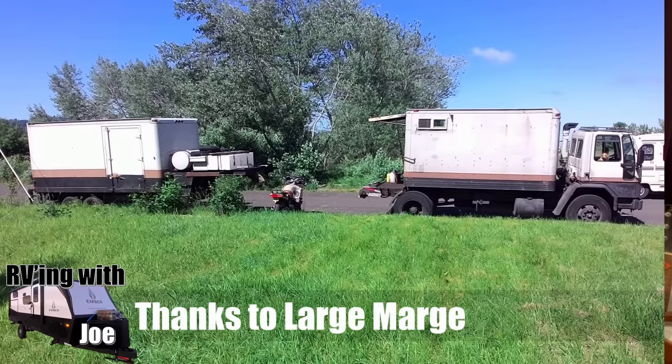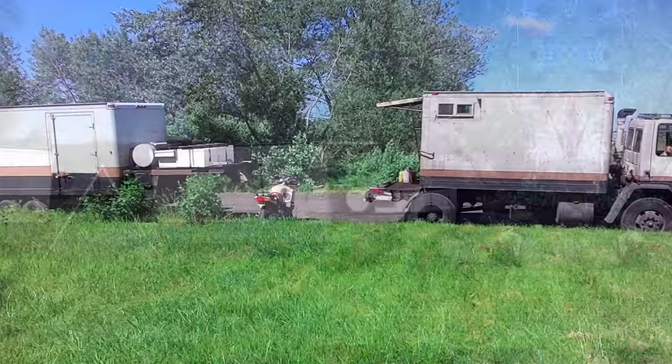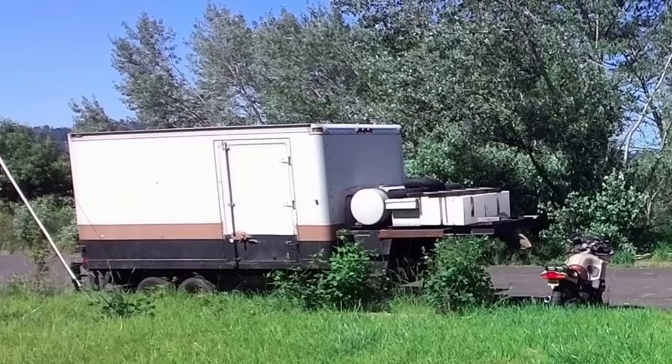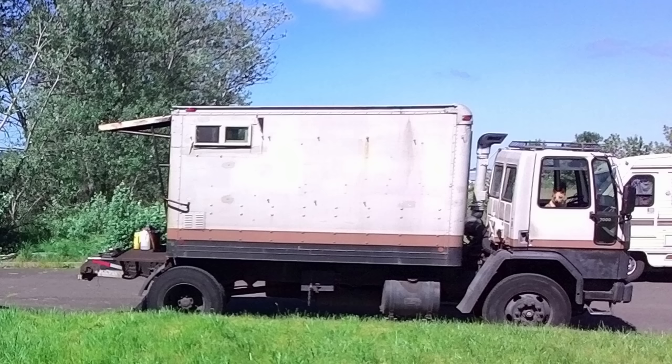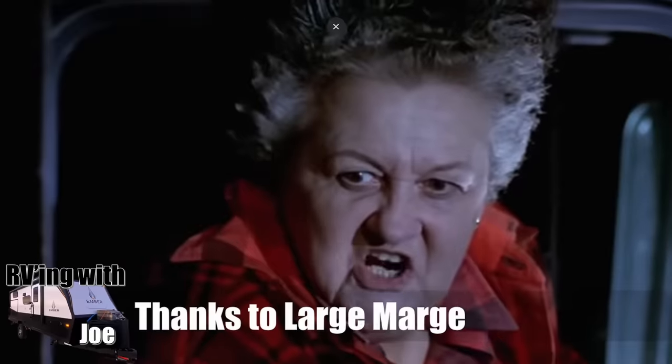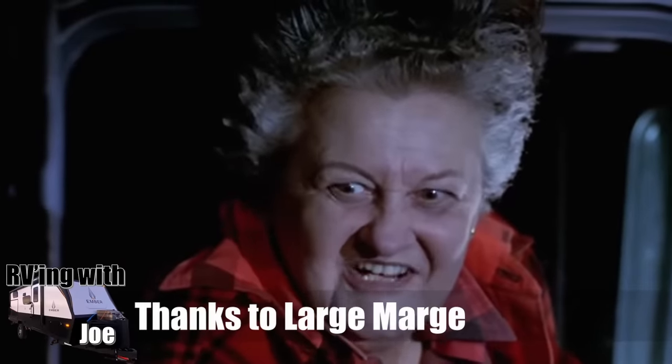Large Marge sent this in — love the name. These folks have taken this rig all the way down to South America and back. This thing's been provisioned to be able to take 190 gallons of diesel, and in what they call the toy hauler trailer they have another 120 gallons of diesel capacity, so they can drive all the way from Alaska to Peru and never have to fill up more than once. Be sure and tell them Large Marge sent ya.